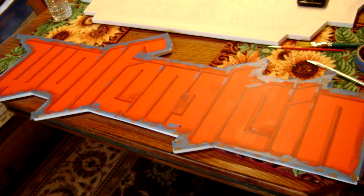I kept it pretty simple. I'm working on 2 other ones right now that are drawn, cut out, and I'm about halfway done with one of the other ones. I can only spend so much time working. I'm trying to find ways to paint them that's not too much on my neck and my back, so it's been problematic, but it's working. I'm finding a way through it, and sometimes I do them standing up at my dining room table. Seems to work best so far. So I'm kind of doing that. But you can see it came out beautiful. It's just like my other Escape to Gaming sign, but with more detail.